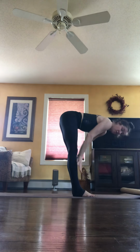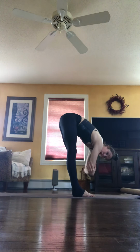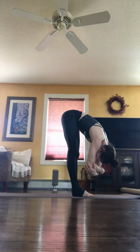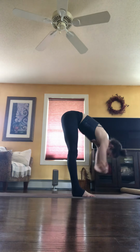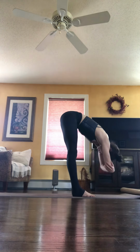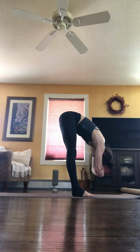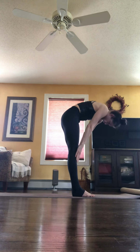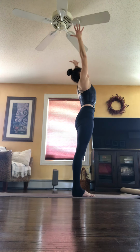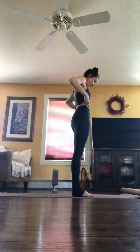If forward folds are not for you, please take jackknife as your option. If you're okay in a forward fold, grab your elbows. And maybe just sway from side to side here. Coming into ragdoll. And then slowly sweeping arms out and up, bringing hands to heart, make your way into mountain pose.